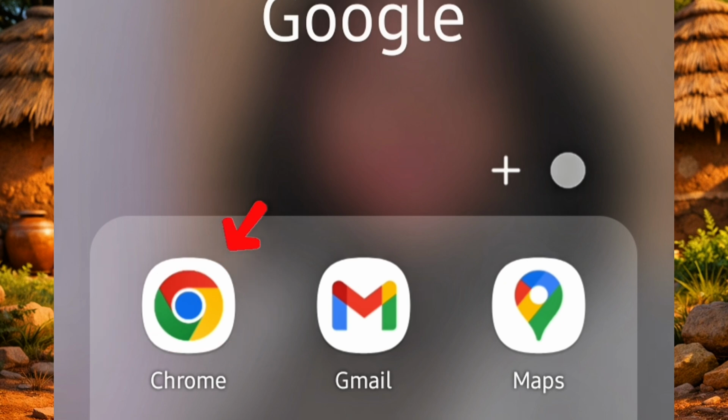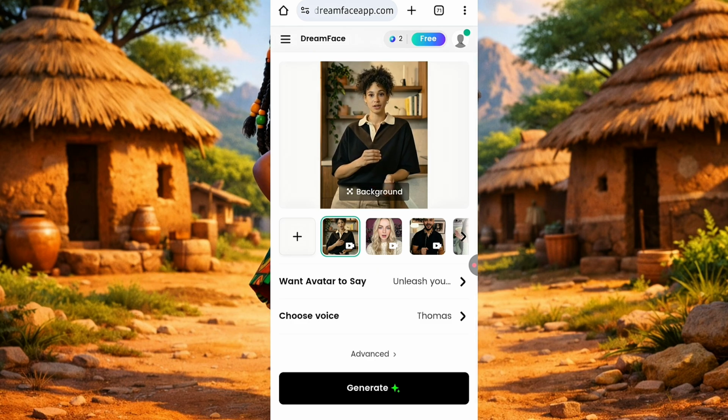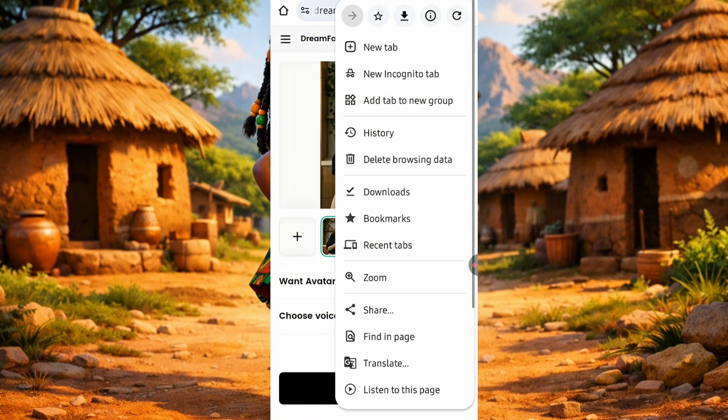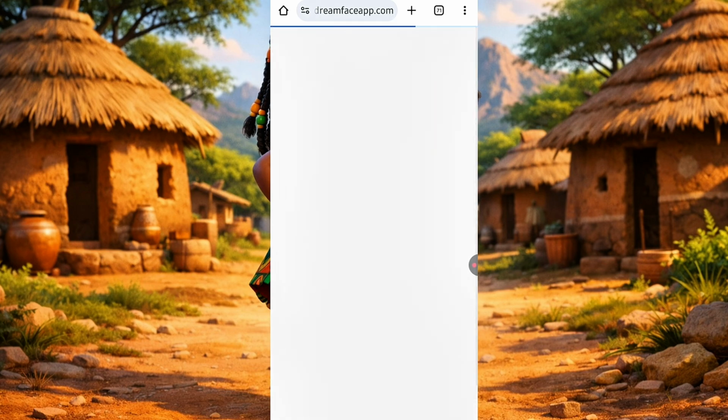The next app we are going to use is our Chrome browser, and type dreamfaceapp.com. This is how the interface will be on mobile phone. If you want to use the desktop version so that you can see what you need, just click on these three dots up here, tap on this desktop site and wait for it to change the version to desktop site.